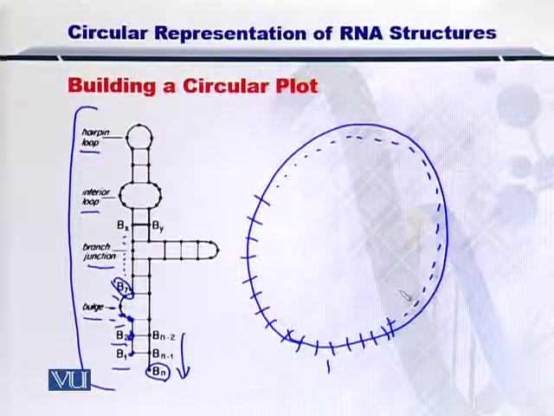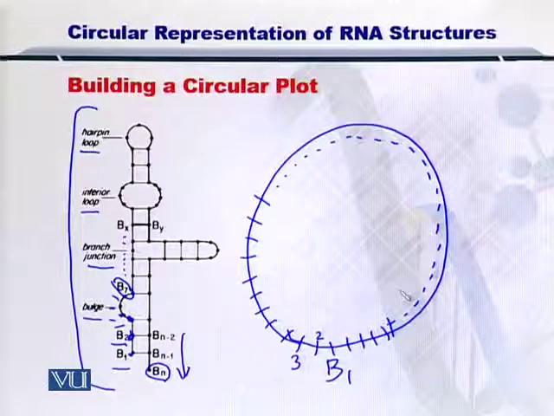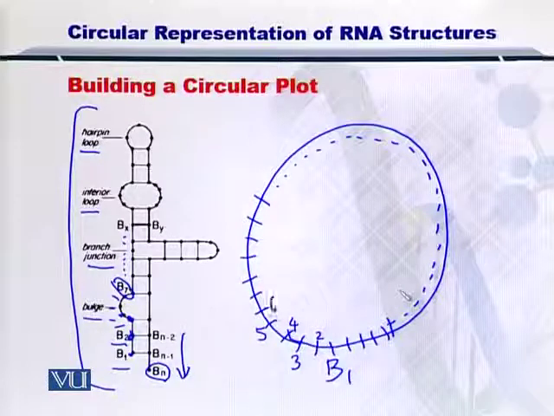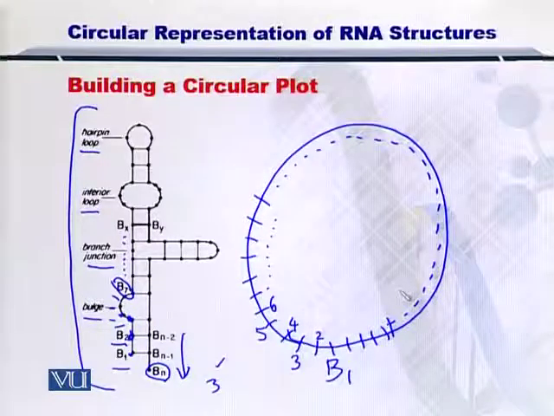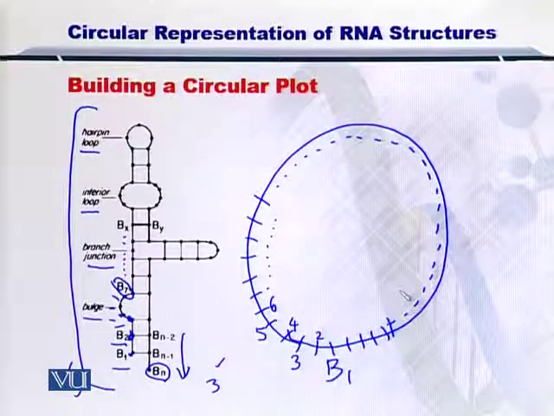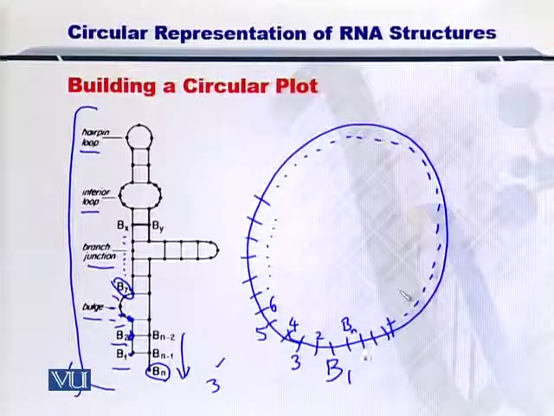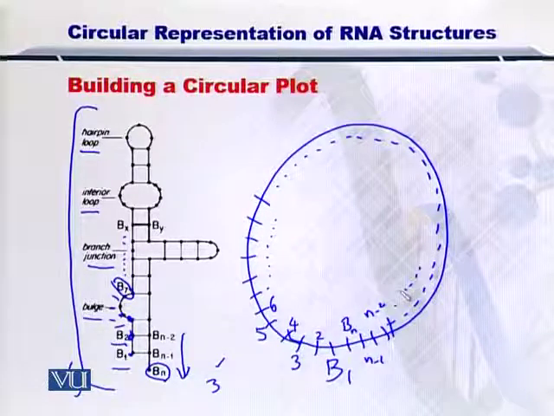Now, you can start by labeling it by B1, 2, 3, 4, 5, 6 and so on and towards the 3 prime end, which is this side versus the 5 prime end, which is on the other side. You can arrive at BN, N-1, N-2 and so on and so forth.